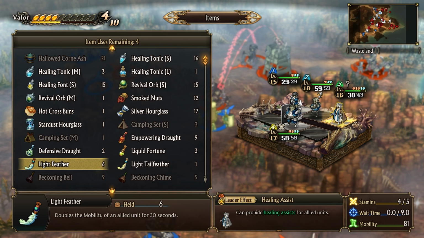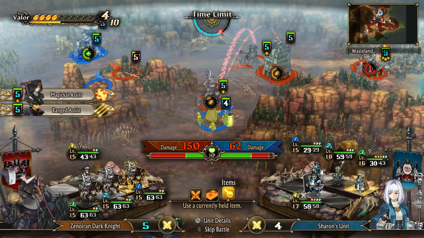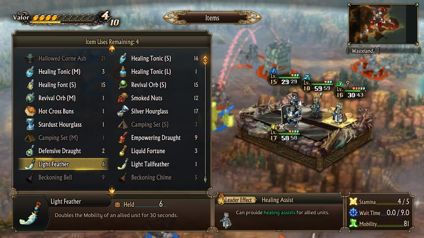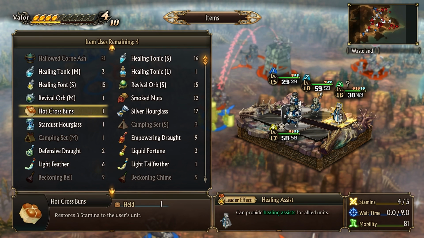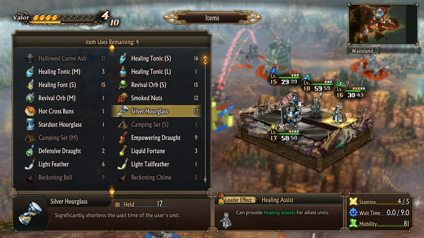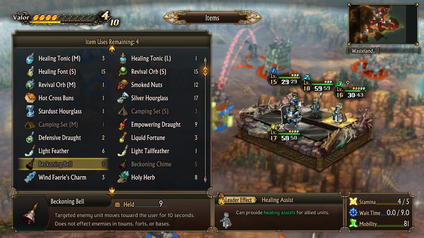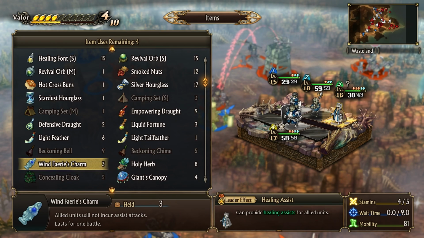Okay, we only have four more items, but what do we think? Is most of this damage coming from those assists? Okay, what's the item that stops assists from happening? I don't even remember. Wind Fairy Charm?